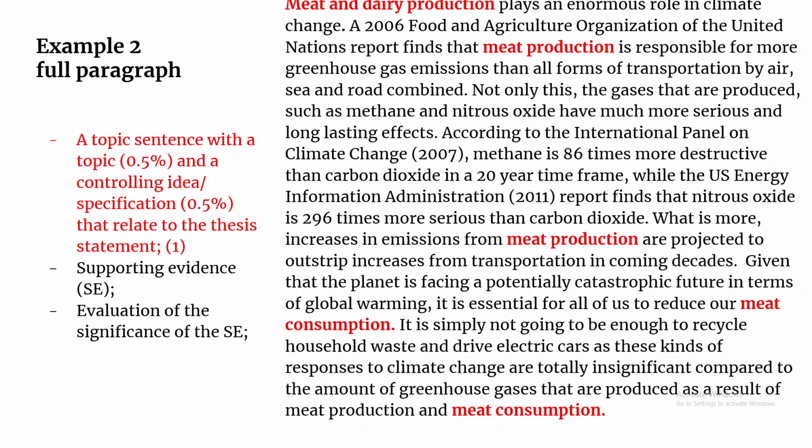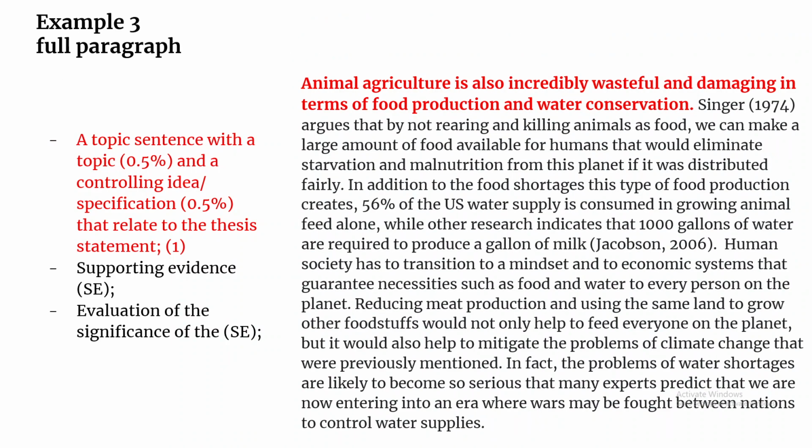The main topic of the paragraph this time is meat production, and you can see there that the phrases meat production or meat consumption, which has a similar meaning, appear in several sentences of the paragraph. So the main topic of this paragraph was meat and dairy production. Let's have a look at the third example paragraph. So there is your topic sentence, and again you can stop the video and think about the main topic of the paragraph.